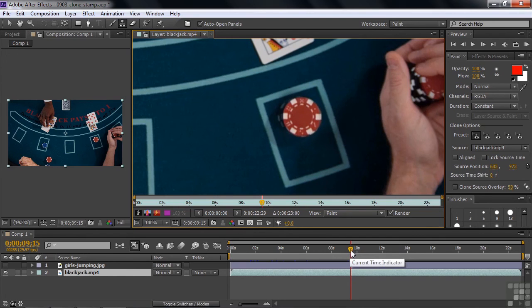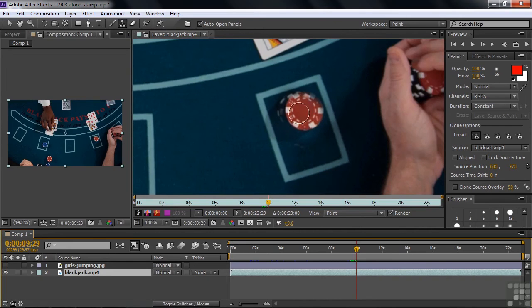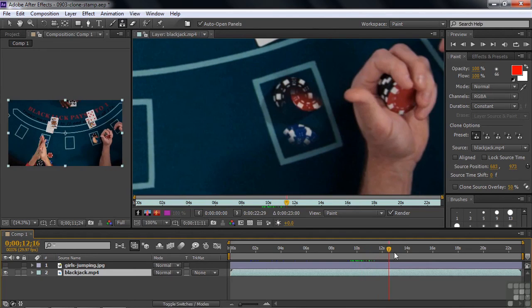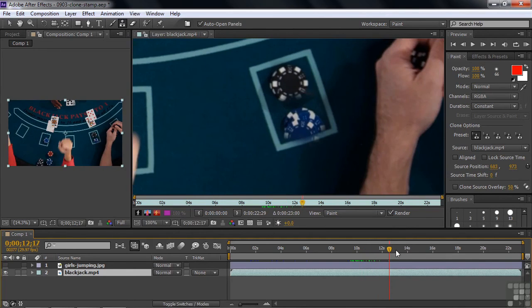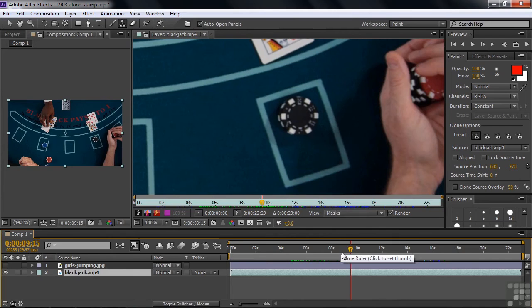And now I'm going to show you what went wrong, because as the camera moves, the position for the clone is a position inside the frame, and it's not just the chips. It's just the position in the frame. So as the camera moves, those chips move out of the frame, and the clone starts picking up stuff from someplace else in the video clip. Not what you want to see happen, right? So I'm going to go back here, and we're going to start that process over again. Control or Command Z a couple times here. Let me go back to the red chips.